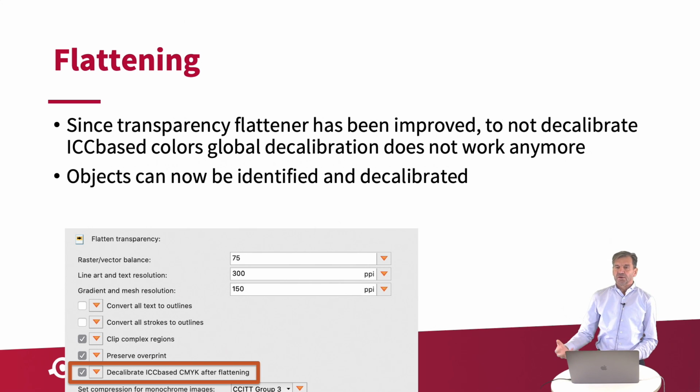And that requires our engine to identify which objects had been created by the flattener in order to be able to only decalibrate those objects. And exactly that has been implemented in pdfToolbox 12. It was some work, it was some testing, but we think the results are better than before.